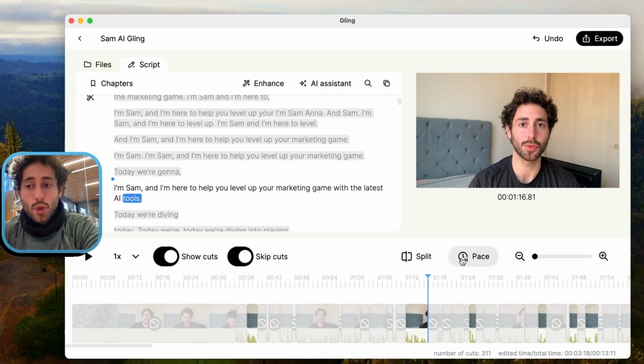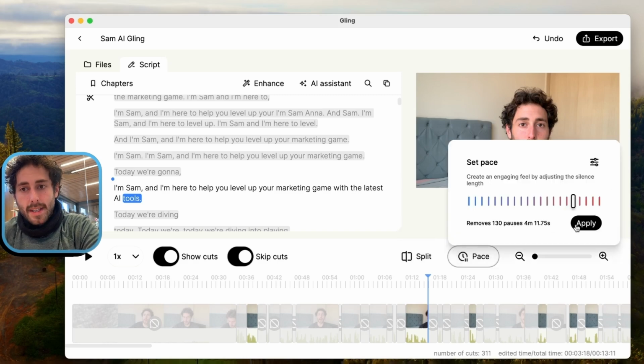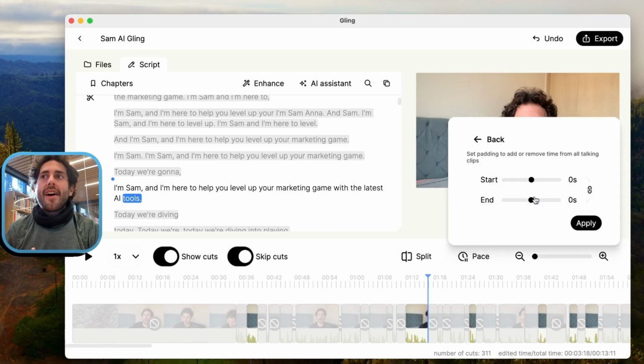And the paste button is super useful. What I do is that I apply, this depends on how fast paced you want your video to be, and also depends on your tonality. Let's say that you have an accent that says the words in an elongated way. For example, let's say that I speak like that. I don't want it to cut my speech early because it doesn't sound natural. So what I set is my end pace to 0.2 seconds and my start I leave at 0.